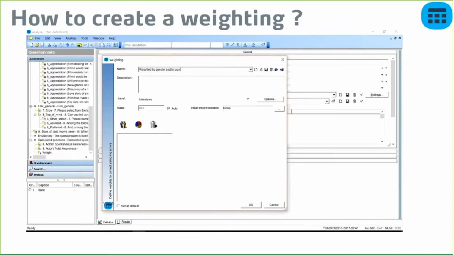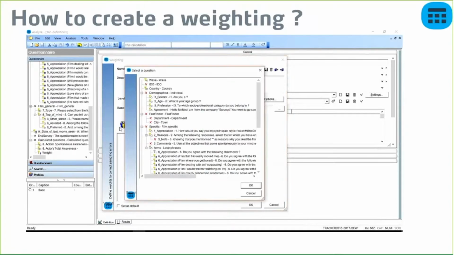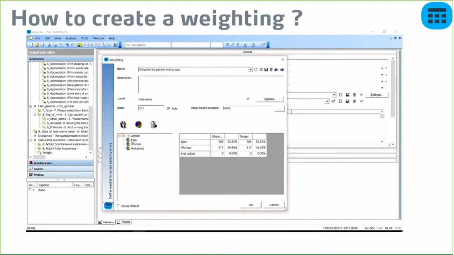We'll cross two questions, gender and age. Select the gender question. Then you will obtain the percentage step into your sample and the target to set. The number could be set as percentage or as count. The system will sum the value inserted and recalculate the structure.